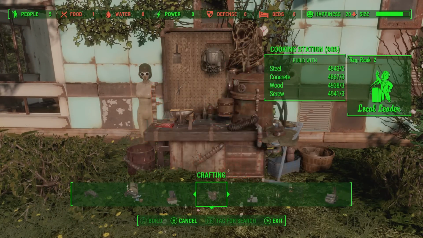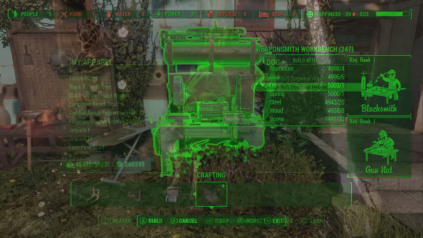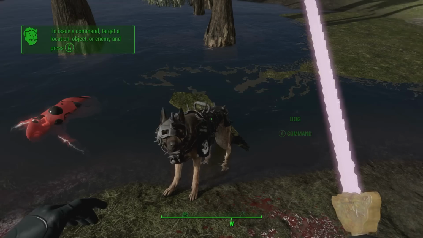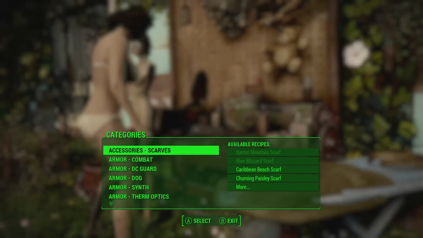Now, using the Armorsmith, you can craft outfits such as headgear, gloves, custom dog meat armors, several different helmets and hats, which actually give you the option to have hair with them as well. As you know, with certain helmets, it does actually remove the hair from your character.